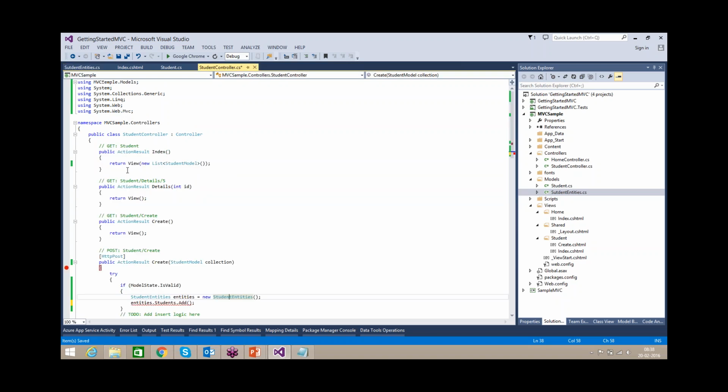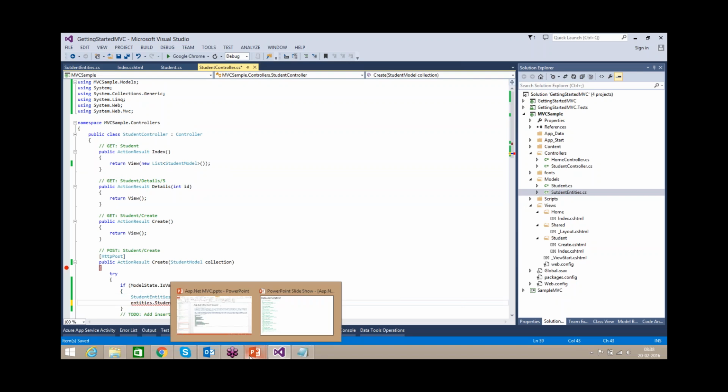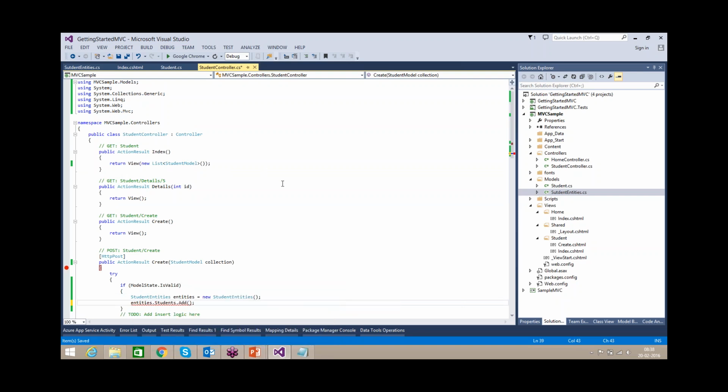So you can use entities dot add, whatever the model is called. This is student, I'm just renaming this as student. So this student I am adding, and then you do entities dot SaveChanges. That's it, so the record will be added to the database.